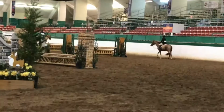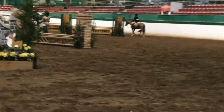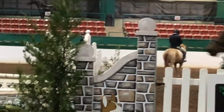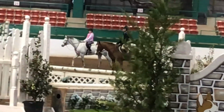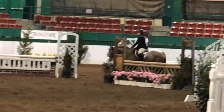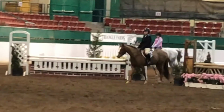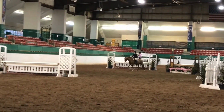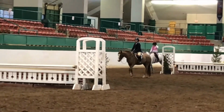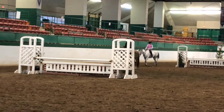So earlier I talked about how there were two covered arenas, one being the pony ring and then another being a coliseum type ring. Well, this ring is the coliseum type ring, and since I had schooled Lime over some of the pony jumps, I decided to cool her out in the coliseum type ring as opposed to a schooling ring, so that if we came back another time for a derby or any type of class that was held in that ring, she would have already been in that arena before.